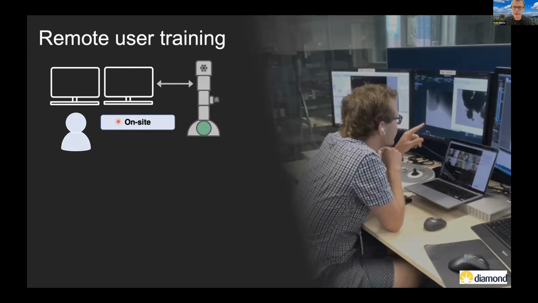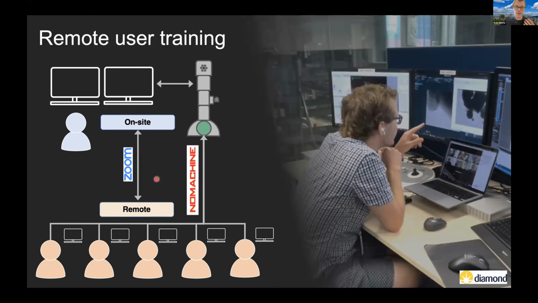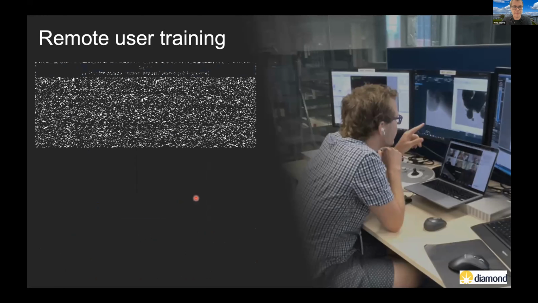The model reflects how people access the microscopes anyway, but in our training, there'll be a person at a monitor that is talking to the instrument. I think we're very lucky that we have software that controls our instruments. And then up to 4 to 6 people coming in remotely. They can talk to us on site via Zoom, and they can each individually control the microscope at the same time, actually. So there's a little bit of coordination required there to make sure everyone plays fair. But effectively, every single person has the microscope right in front of them, and they can control it via the software.